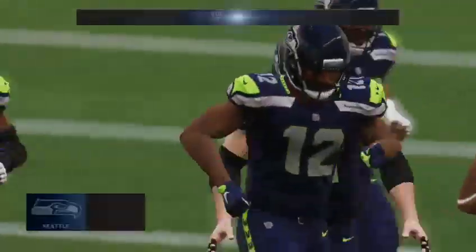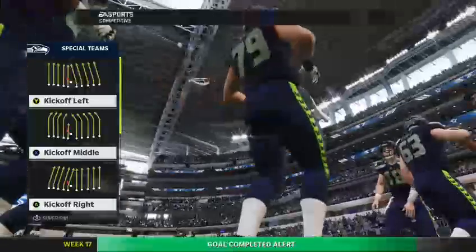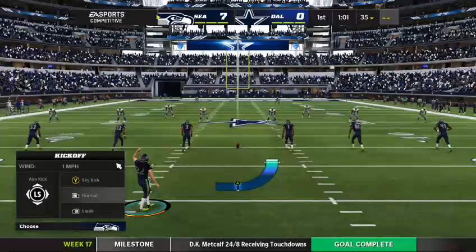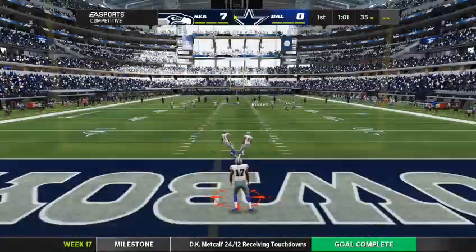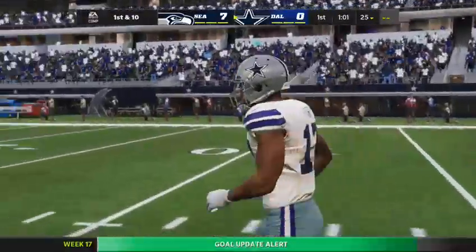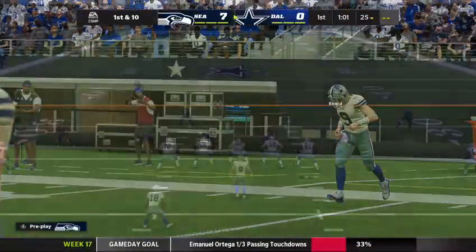Point after, right down the middle. And that makes the score 7-0. Out is the kickoff unit as they run up and send this one away. No run back here, down to a knee, and this drive will start at the 25. Second drive forthcoming here for the Dallas Cowboys.